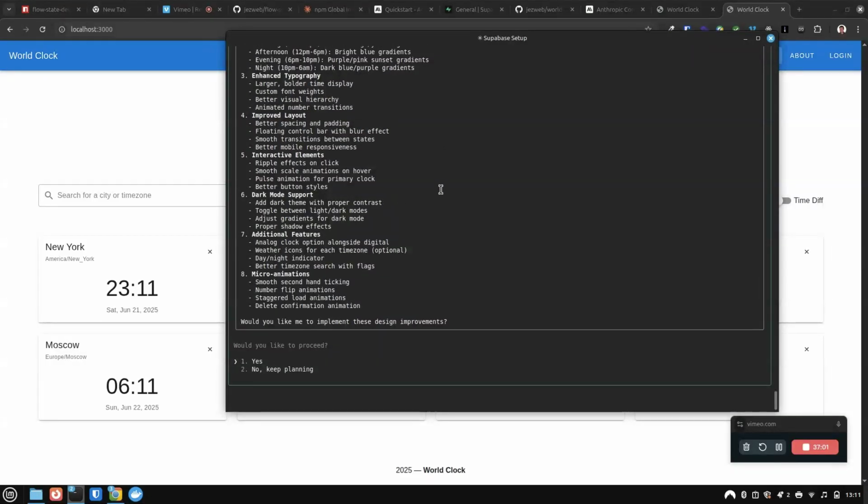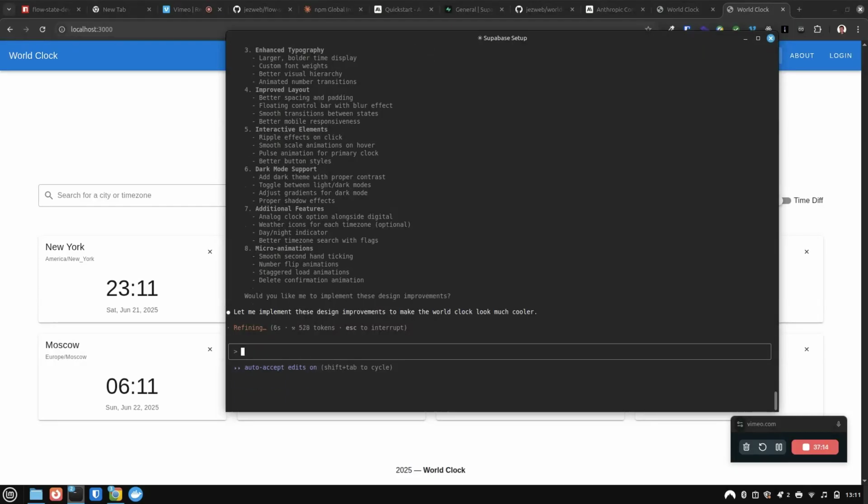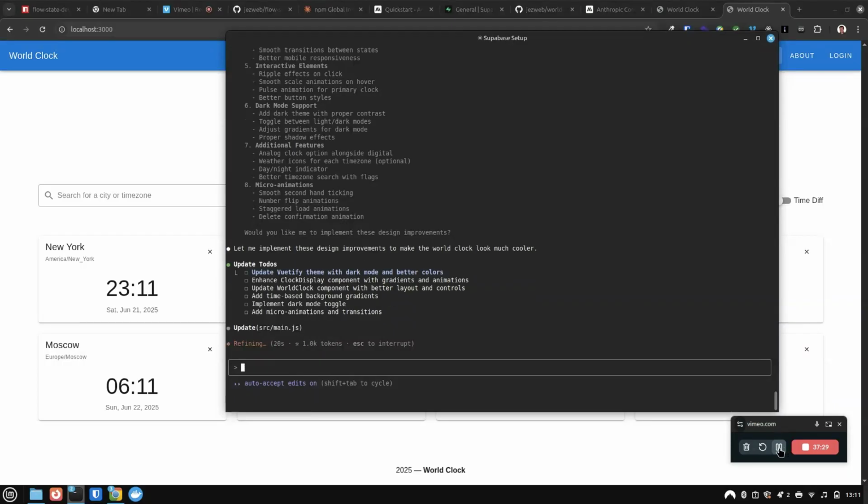Oh, actually, are we using Vuetify 3? I think we told it to, so it should be. Let's go. Let's see what it does. I won't do publishing and stuff at this step because I need to do some work on getting the GitHub stuff working properly.